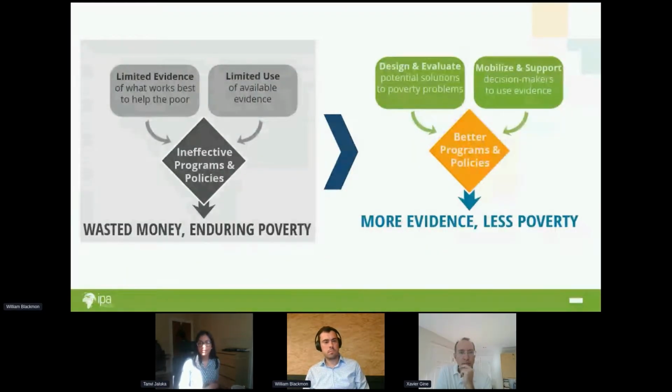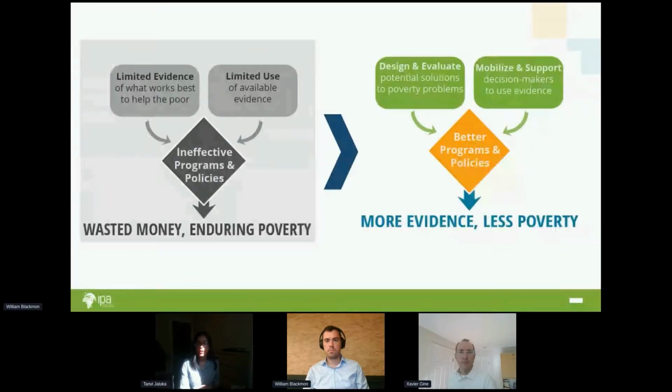Quickly, to give you some background about who we are, Innovations for Poverty Action is a research and policy nonprofit. We've been in operations for about 20 years now, and our goal is to create and share evidence. With this evidence, we inform better programs and policies, which we hope will lead to a world with less poverty. We do a lot of different types of research and work across different sectors, including health, education, peace and recovery, and financial inclusion.